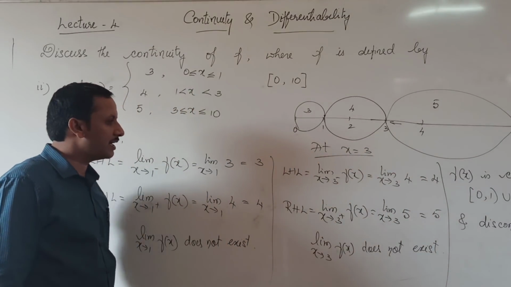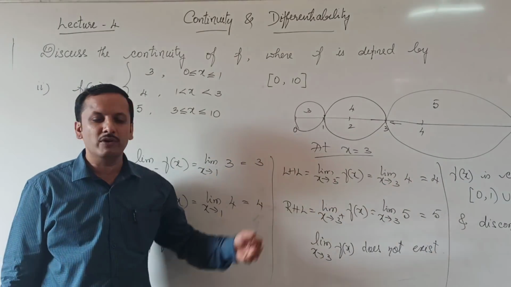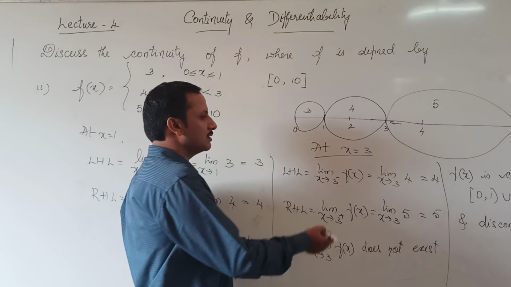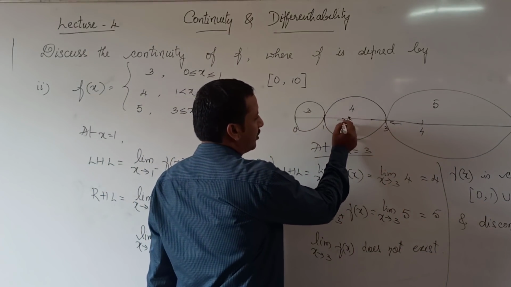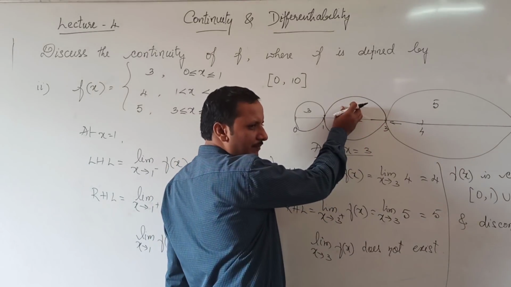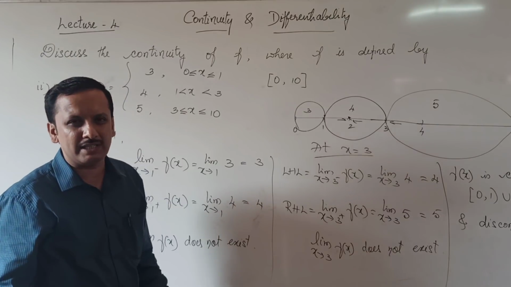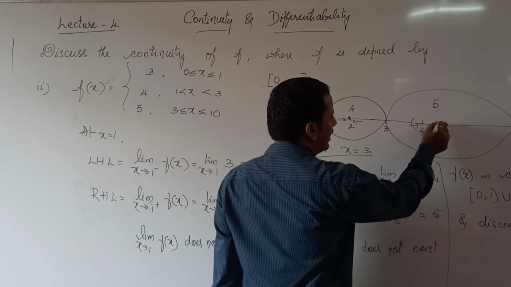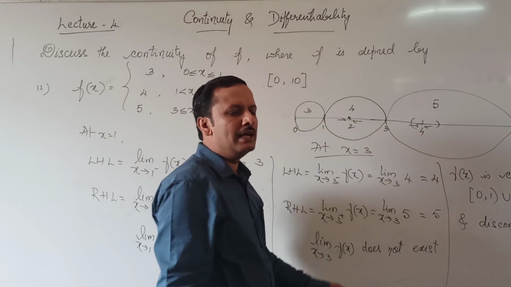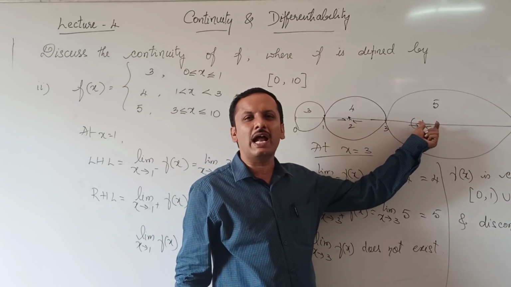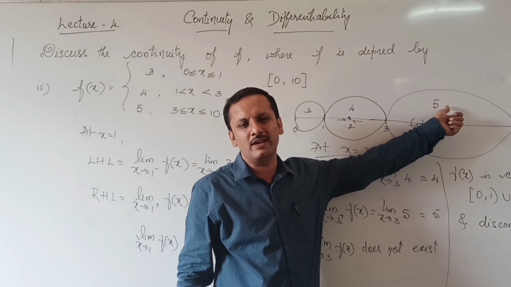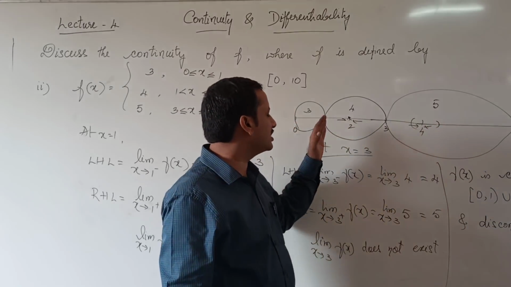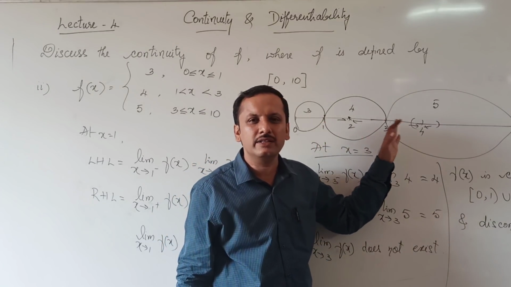Now some of you may be thinking, sir, why did you choose 1 and 3 only? There are still some more integers like 2, 4, 5, 6, etc. Why did I not select them is because, say for example 2, to the left side of 2 and to the right side of 2 the function is defined in the same way. So there is no point to check the continuity, it is continuous, obviously. Similarly, say at 4, if I choose one small open interval containing 4, to the left side of 4 and to the right side of 4, the function is defined in the same way. So we need not consider the point 4. So the only points that need to be considered are 1 and 3.